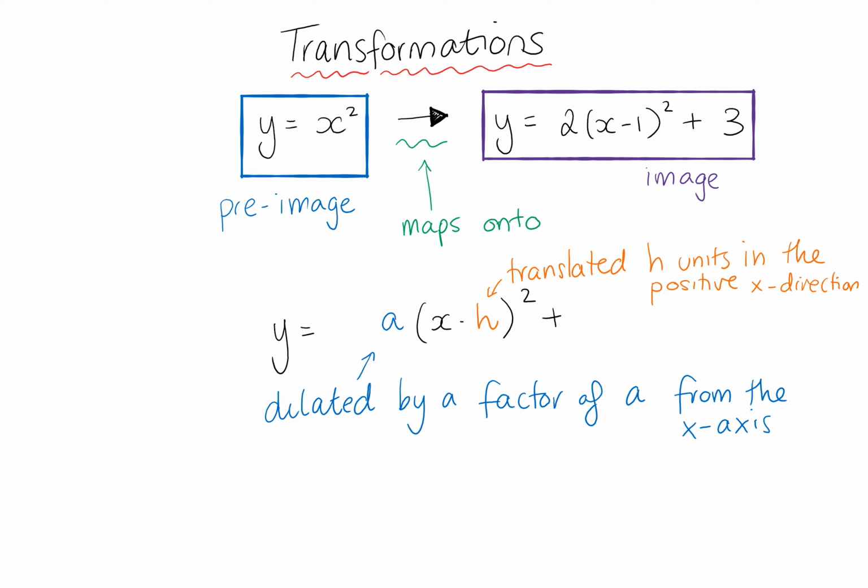Finally, we would have seen this k. Now, we know that this is what shifts the graph up. So we would say that this is translated k units in the positive y direction. So this one we don't have to worry about changing the sign. We know if it's plus k, it's physically gone up. So these are some basic transformations that hopefully you remember from last year. And if not, that's okay, because we'll go into Desmos and we'll have a look at how these affect the pre-image x squared when we apply these transformations to them.